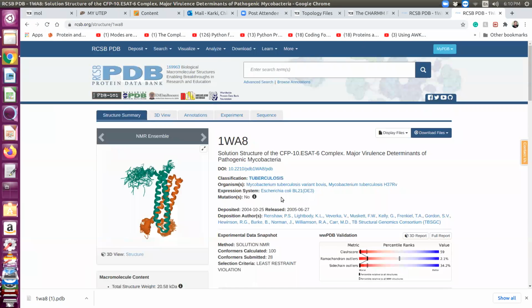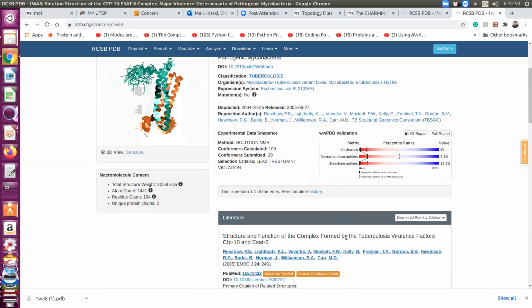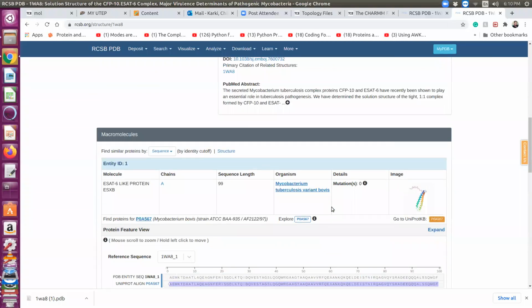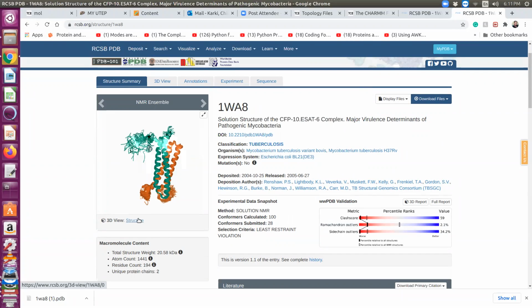Okay, so it will give you the structure. It will give you the information about the literature, their solving process, and different information about their experimental procedures. So you can get a lot of information about the protein itself from this web page. Focusing on this protein structure, it's a dimer. It has 2 chains, and you can see a lot of jiggling structures here. It is due to this structure being solved through NMR, and they take pictures or snapshots of different time frames in their experiment, and they superimpose them together to get this structure. Actually, I guess they have multiple structures superposed for this structure, but we'll take only one structure for the simulation here.